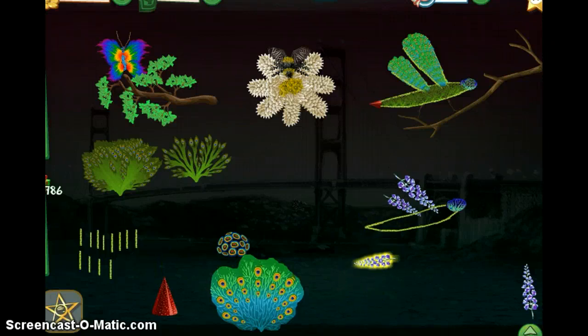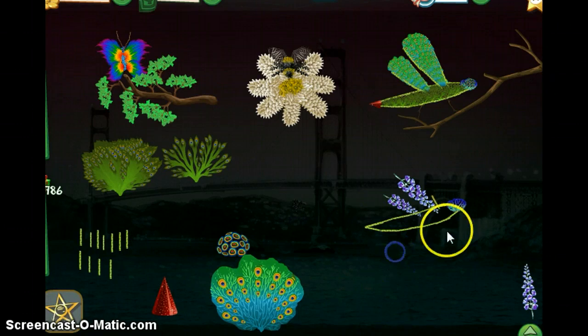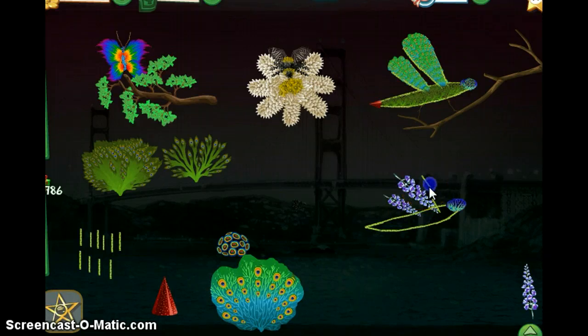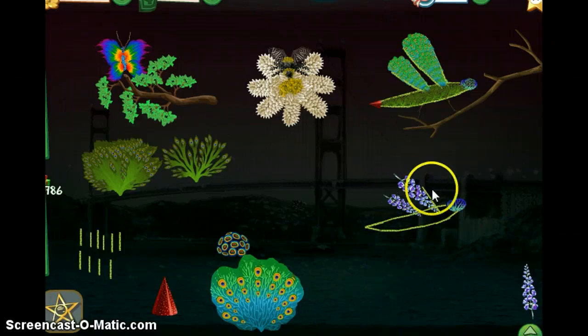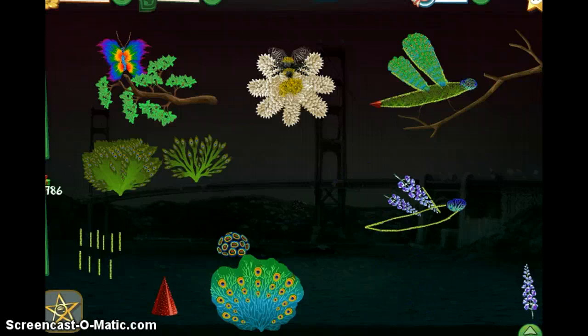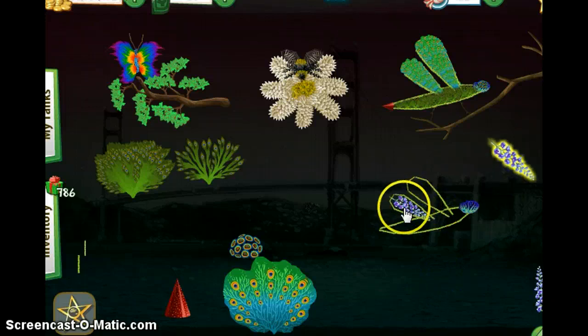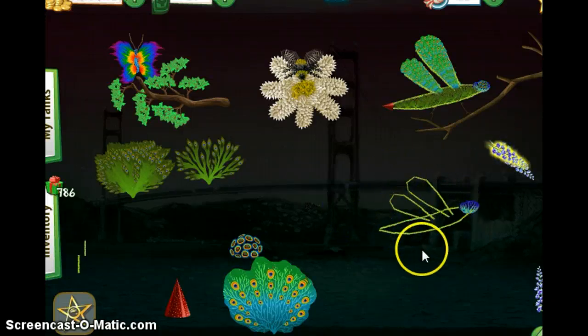As you can see, I now have the body complete. I'm gonna move on to the wings and do the same thing as we did before, following along the shape of the deco. I really like these wrapping rolls, I'm starting to use them more and more. I like any decoration that I can use for outlines for creations. I'm gonna pause it again and follow around all the way, just like this. Okay, so I completed the outline around the delphiniums. Move them away and that's what we're left with. This is the complete shape of our dragonfly.